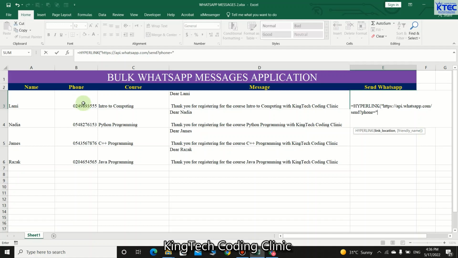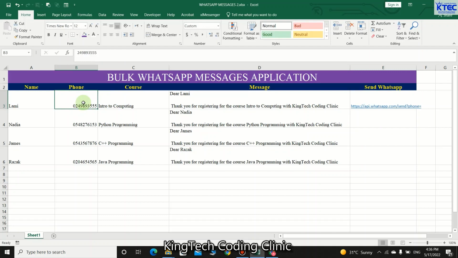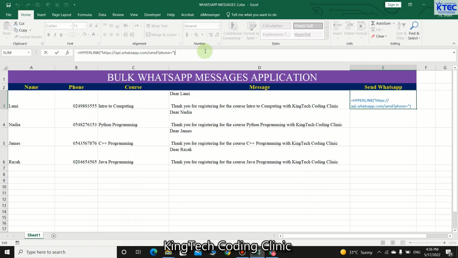After the inverted comma, so quickly we locate where our contacts are. The contacts are in the B column, so you just click on B like this. Sorry, let me just double click here. We are not done, and then this is happening here. Okay, let me just re-enter the formulas. So let me just clear it now, so that we start it.